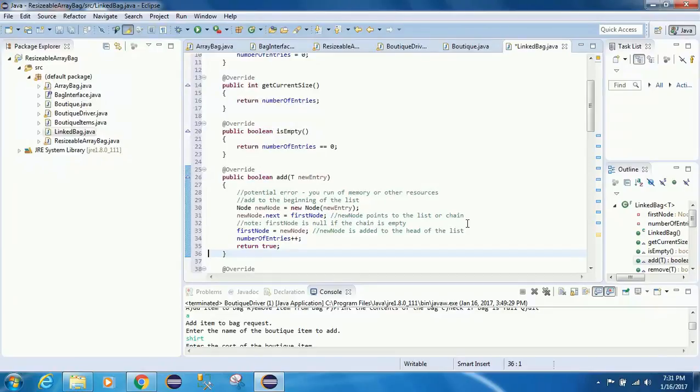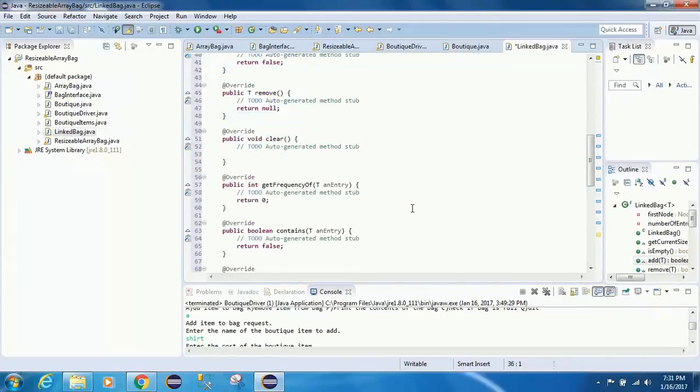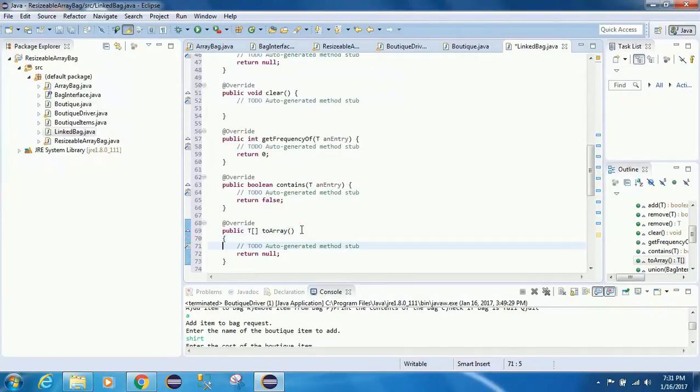Oh yeah, we need the toArray. We need to retrieve all of the items in the list in the form of an array. So where's our toArray? There we go. Here's our toArray, and we need to implement the details. It won't be too much different from the previous implementations. Notice that I'm not having to run a check initialization. We don't care if the list is initialized or not. That was done in the constructor. So we have already eliminated some of the complexity.